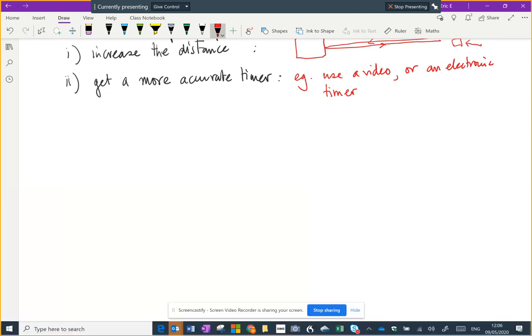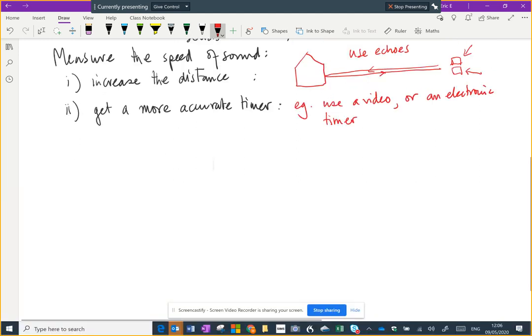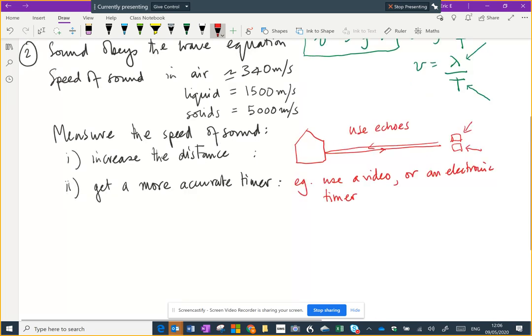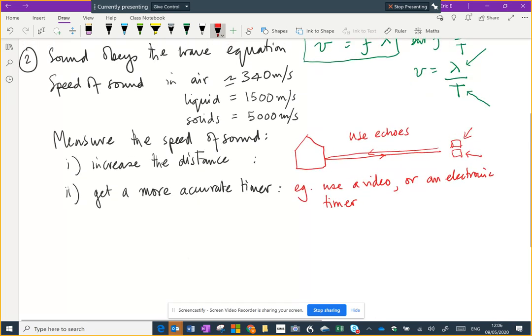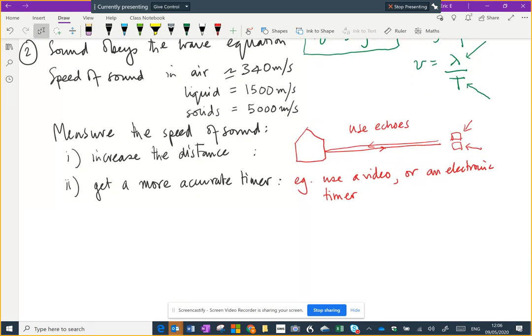Anders was using frame by frame to get the time, but I can't see how to do that on an iPhone. He used some other app off the internet so that you could advance it one frame at a time. If you can advance it one frame at a time, that's a really good way of getting more accurate time. Okay, so that's speed of sound.